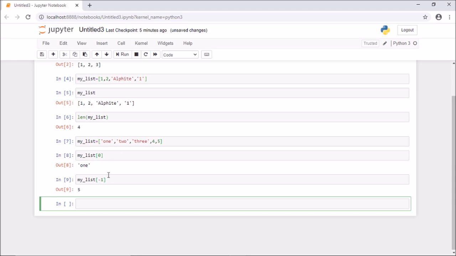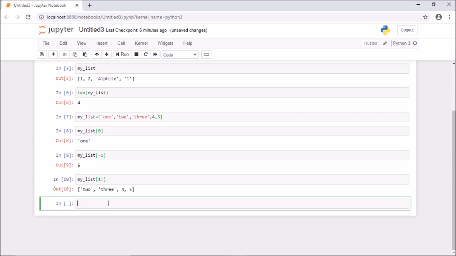My syntax is my_list, the variable name, and I open square braces with 1 and a colon. What does it mean? You start from the second element; 1 represents the second element. If I run that, it leaves out the first element, index 0, and from 1 onwards it gets printed.